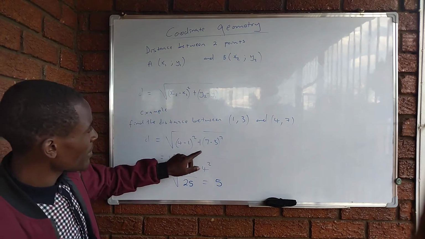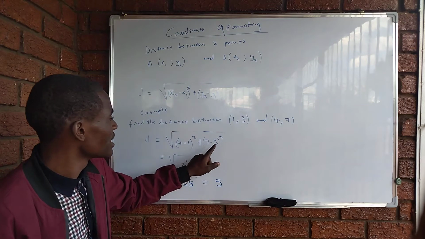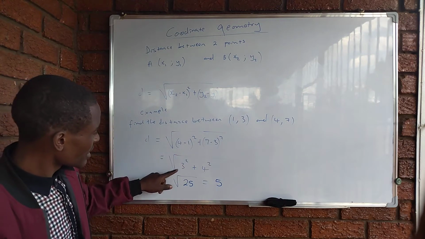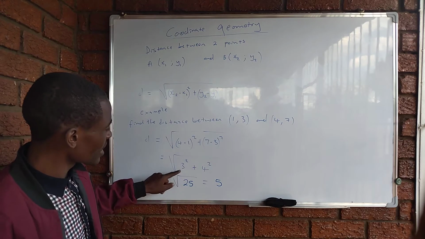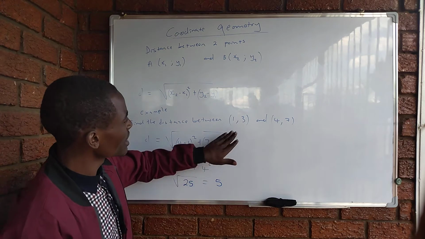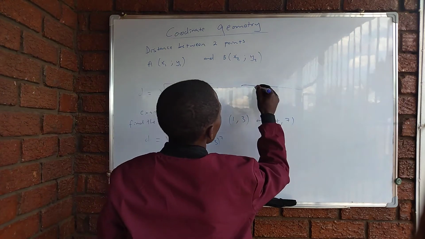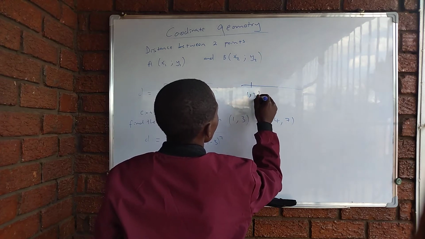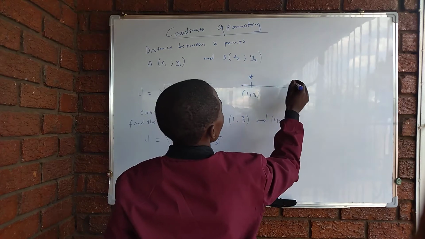So panapa it's 4 minus 1 squared plus 7 minus 3 squared. So 4 minus 1 is 3 squared plus 4 squared. 4 squared is 16 plus 3 squared 9. So 16 plus 9 is 25. Root 25 is equal to 5. So the distance between this point and this point is 5. For example, when you have a line, so then get the point 1 and 3, then ne point imwe 4 na 7 ubva wanzi find distance between A and B.